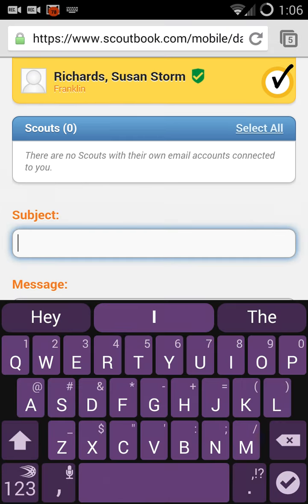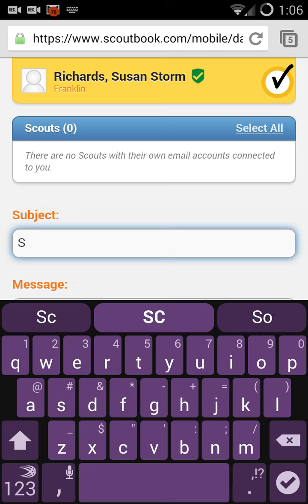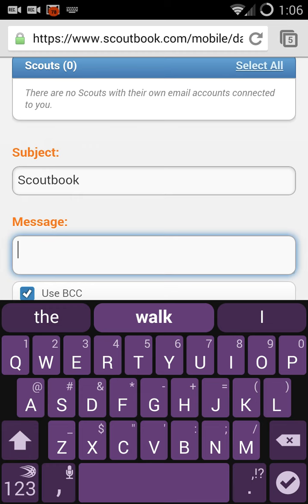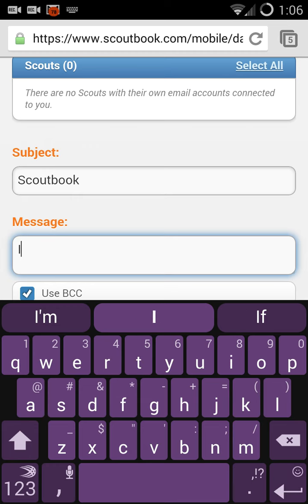And I'm going to tell them to check out Scoutbook. So we think it's a good program. By the way, I'm not affiliated with the program at all. I'm just a user who's doing this for my own parents within the troop to see about the program.